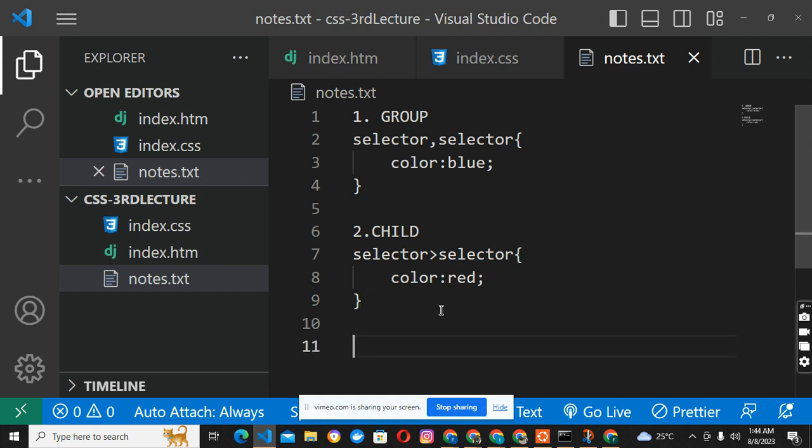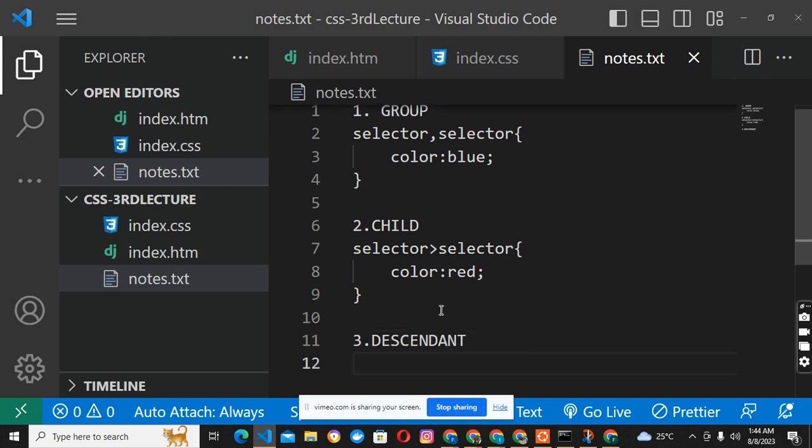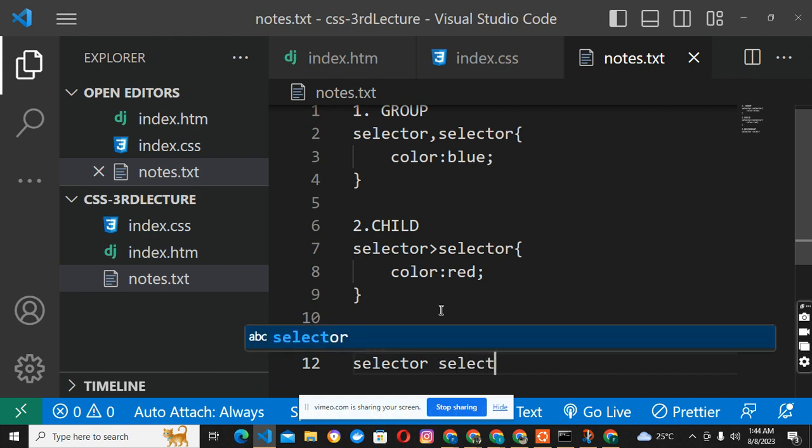Another one, the third one, is the descendant. Let me first of all give the syntax. The syntax is selector, space, selector. You can see the differences here.